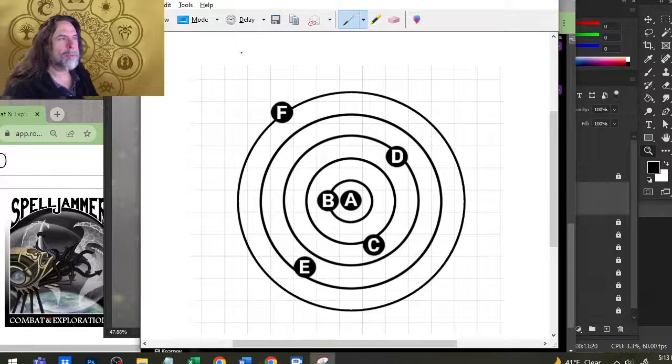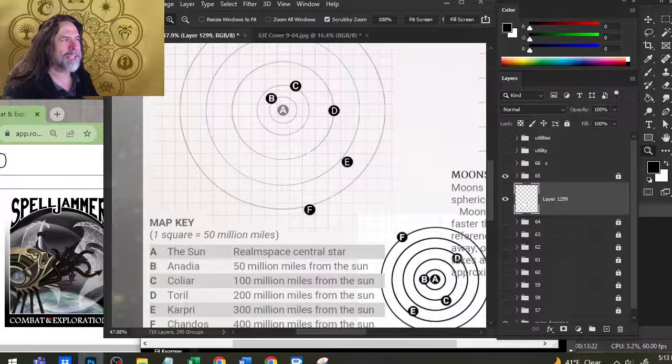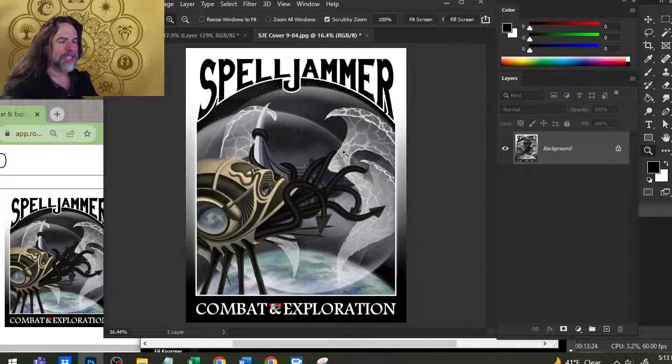Once this supplement publishes online for folks, if you pick it up, then the zip file is going to have 72 tokens, character, creature, ship tokens for Light of Xeraxis, and all these system map tools for you to be able to build inside a virtual tabletop or to print out to use on your own table as well. And we have the Xeraxis space map, the Doom space map.